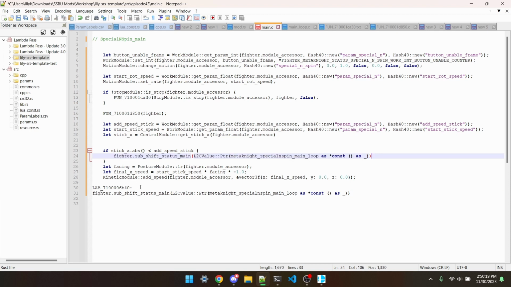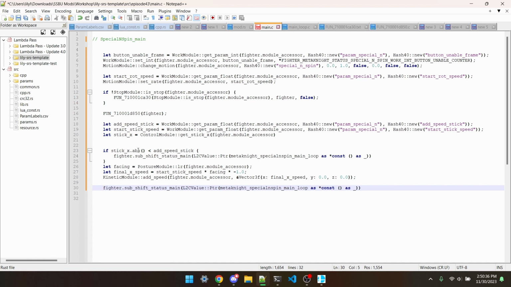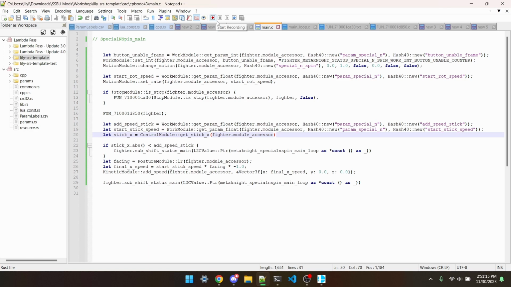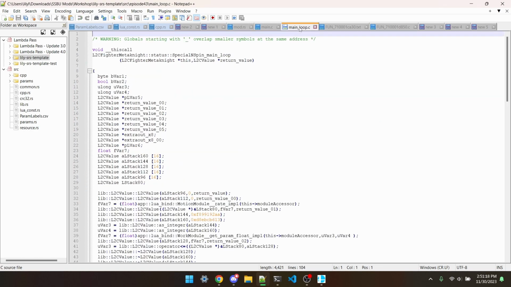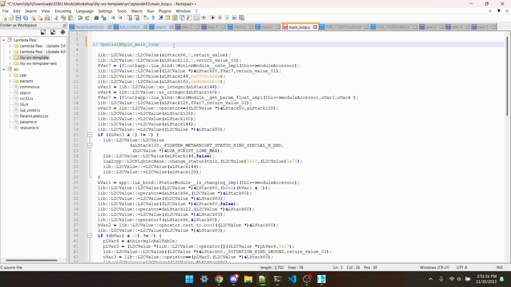So what at least this part of the code is doing is saying if our stick isn't moved at least 0.8, then we just go to the main loop. But if our stick is at least 0.8 either left or right, we add a little bit of speed first. This part of the function we'll worry about a little bit later. But what I'm going to do is edit the main loop now. Oh, we still have to optimize it first. So, special n spin main loop, and then we'll run through all of the stuff that we usually do.